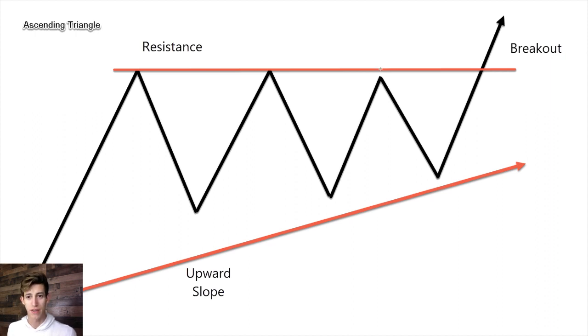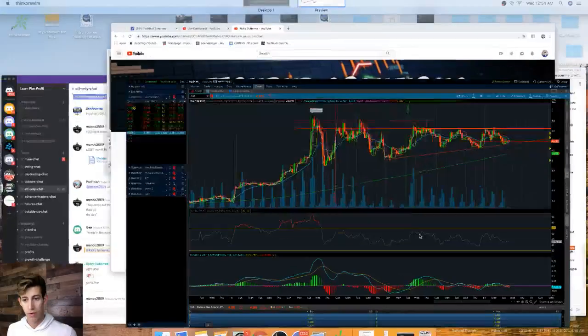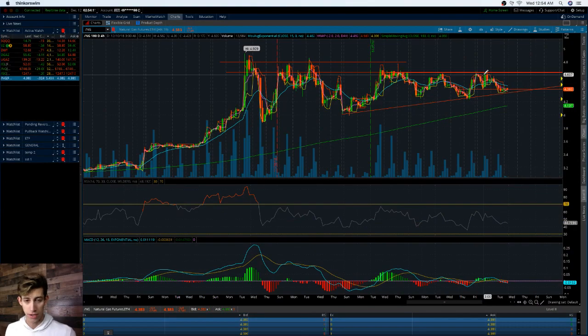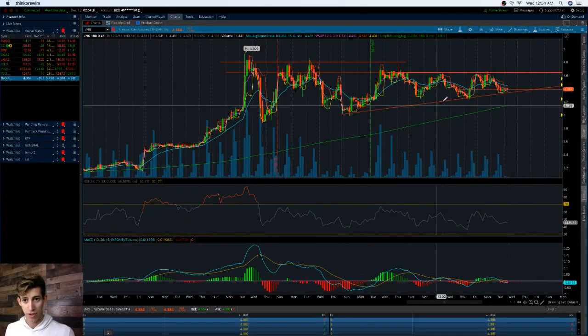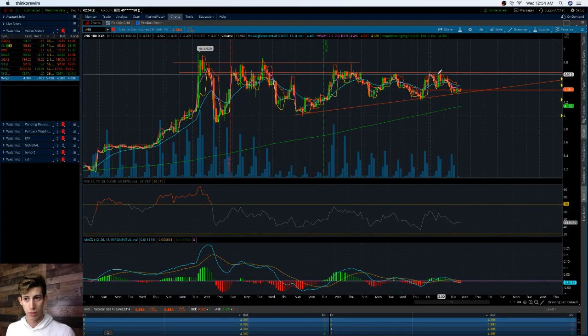So as long as we understand that, it's been rejected at this resistance area multiple times before. It's bounced with this ascending uptrend support, or these higher lows, before. Same thing when it comes down to this pattern. So when I talked about, and again, check out that video from 1 or 2 days ago, right? So natural gas, are natural gas ETFs a buy or hold? Check that video out. I talked about natural gas being a little bit on the overbought side, and I just planted the seed, right? I asked you guys just to dedicate some time to learn more about it.